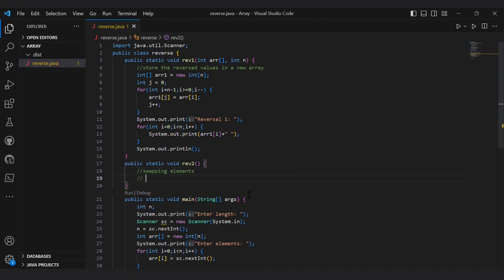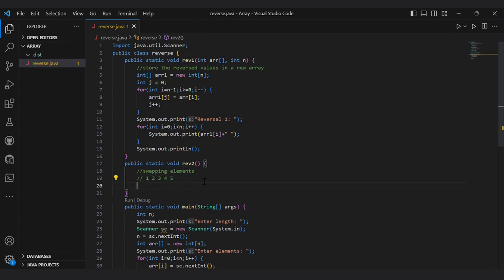Let's suppose we have an array like this. If I will be traversing in this direction, so 1, if I replace 5 and 1, I will have 5 here and 1 here. If I replace 2 and 4, I have 4 here and 2 here. So I will get the reversed array.